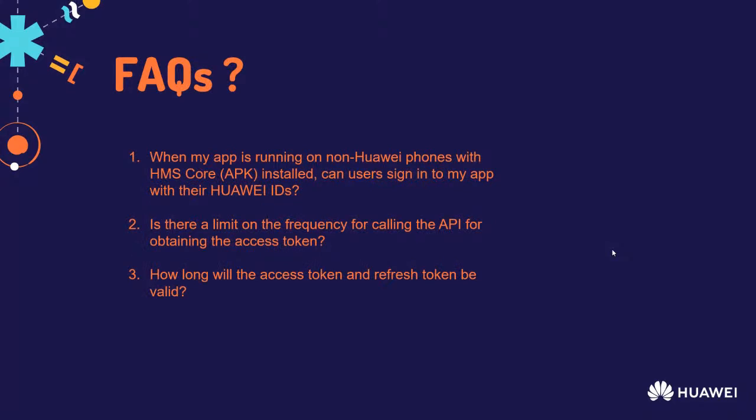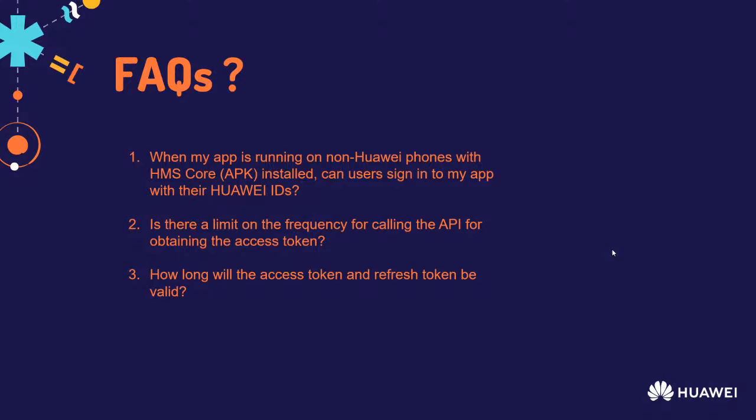So now we'll talk about some FAQs, frequently asked questions that we receive. When my app is running on non-Huawei phones with HMS Core APK installed, can users sign into my app with their Huawei IDs? The answer to this question is absolutely yes. The users can log in with their Huawei IDs once HMS Core is installed on the non-Huawei devices.